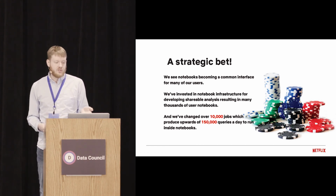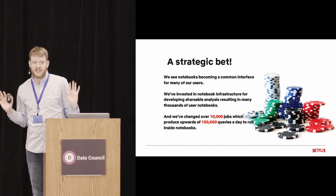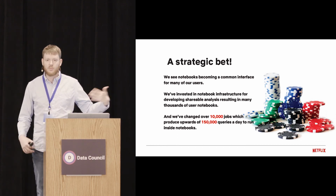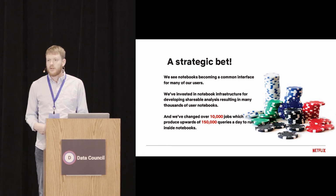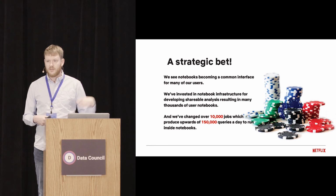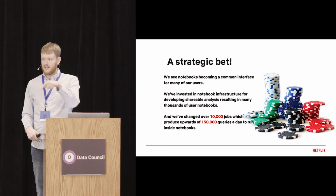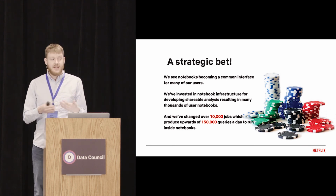So here we've actually changed over something around 10,000 jobs, which run like 150,000 queries a day. They all run through notebooks. So we're running like millions of notebooks now, and in a templatized form. And we've seen very good results of our ability to support needs fewer people, and it's much clearer to our users what's happening. And it's much easier for our users to contribute new templates. Before, they had to know this archaic system and go write some code someplace else, and then click a button someplace, and then ask Joe to turn something on. So that nowadays it's very easy.